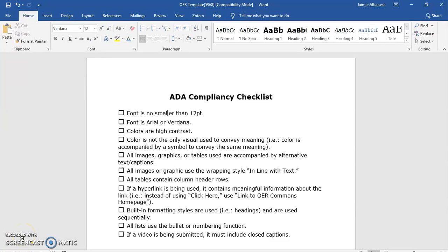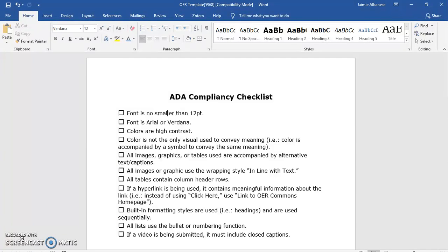Hello and welcome to this tutorial on the OER Commons Word template. This video will go over the example template, which was designed to fill the metadata fields in the OER Commons site so that your work can be uploaded and easily found. You will also learn how to create your own Word template so that you can produce a stable or unchangeable document. Being able to create a stable document can make things like conforming to ADA compliances easier.